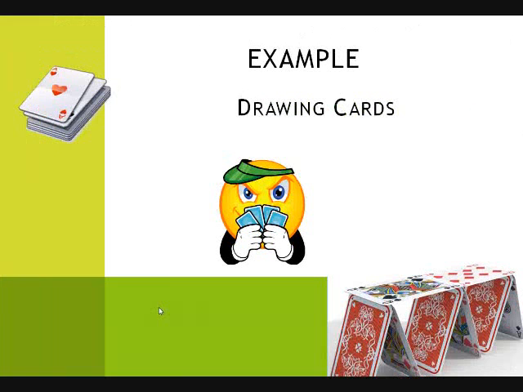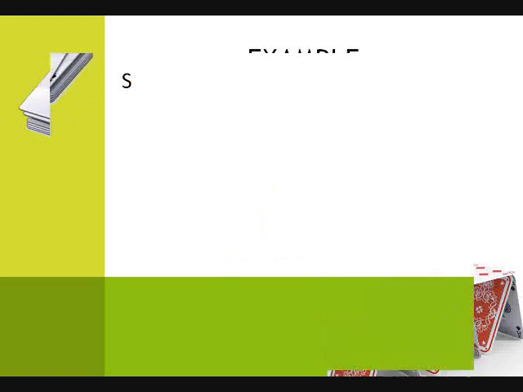Drawing cards. Now, I realize that not everybody's familiar with the deck of cards. There are 52 cards in a deck. Okay, the deck is divided into 4 suits, and each of the suits has 13 cards, and so 2 of the suits are red, 2 of the suits are black.